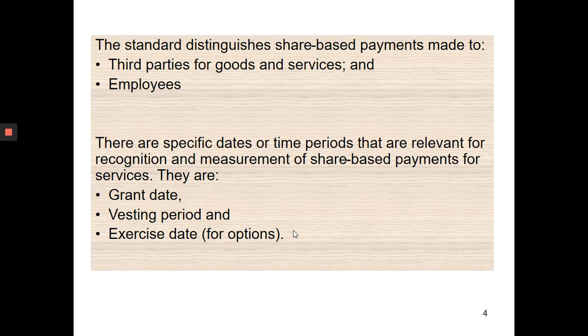Okay, then there are specific date or time period that are relevant for recognition and measurement of share-based payment for service. They are grant date, vesting period, and also exercise date. Okay, like the other MFRS that you have learned, there is certain terms or definition that you need to understand first before you can proceed with the recognition, measurement, and so on.